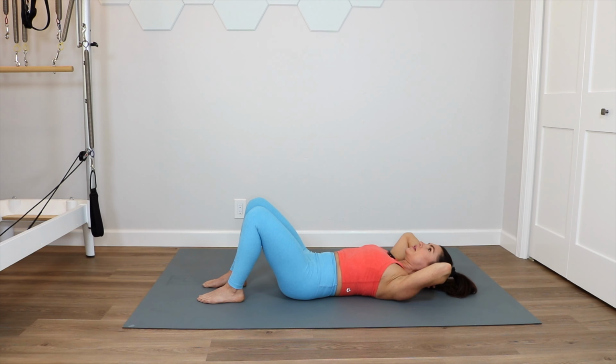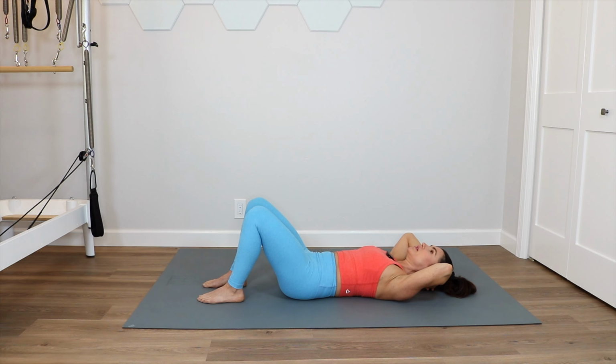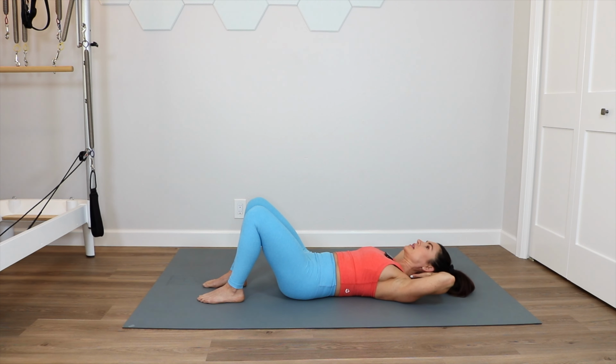It's a slow lift, holding at the top, breathing and lower. Last one right here. Exhale to lift. Inhale to hold, remember you're neutral, and then exhale back and down. Nice job. Let's pause where we are.